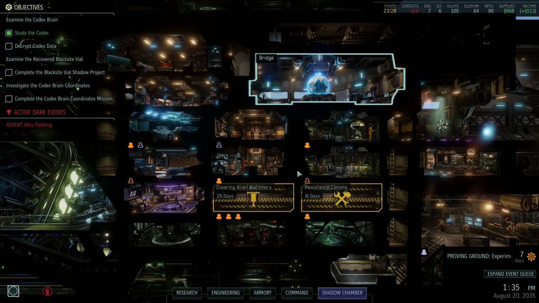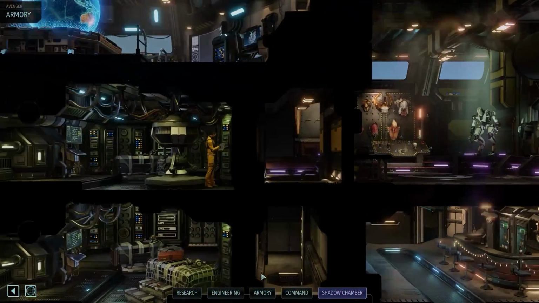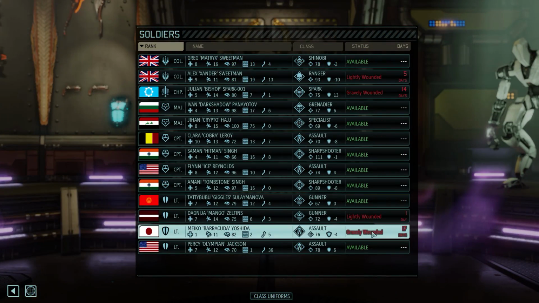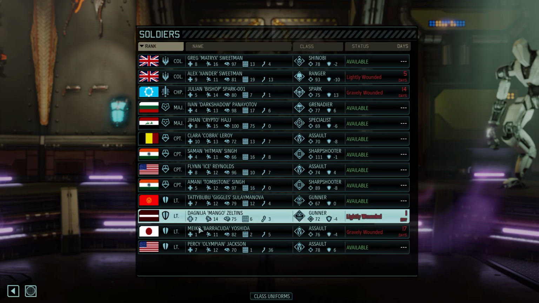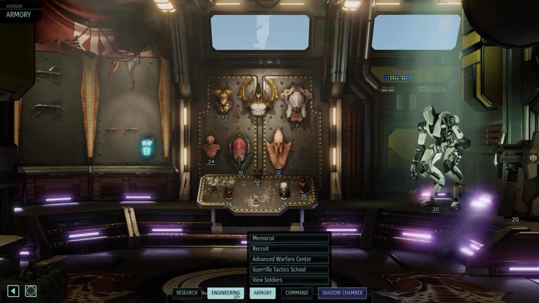And no one got shaken. So yeah, pretty happy with that. Alright, we've got more experimental ammo on the way. Let's just have a quick check of our soldiers and see how we're doing. 5 days, 14 days, 1 day, 17 days. So we're pretty good. And big shame about Yoshida, but that's the way these things go.